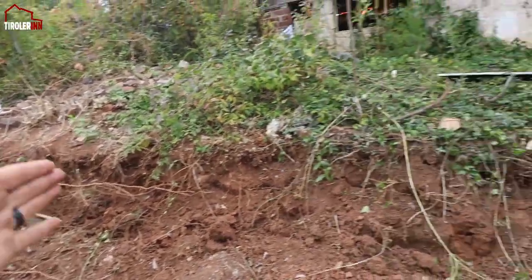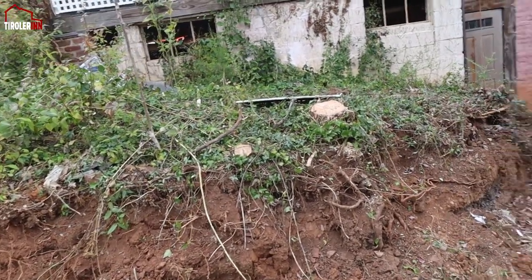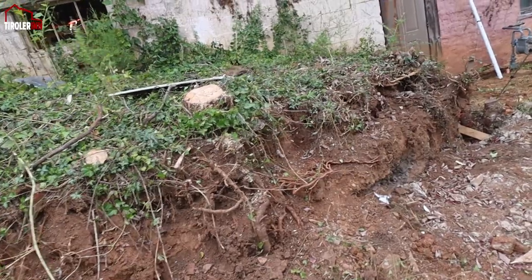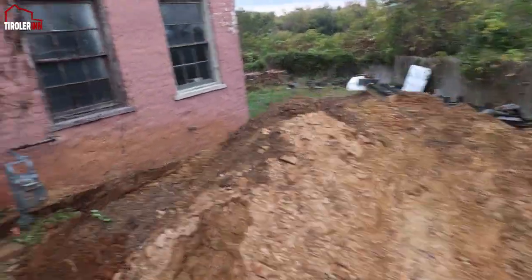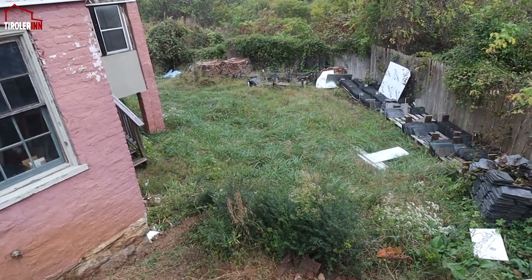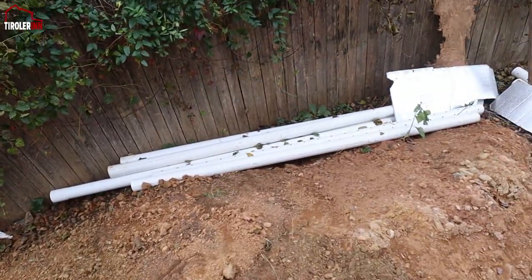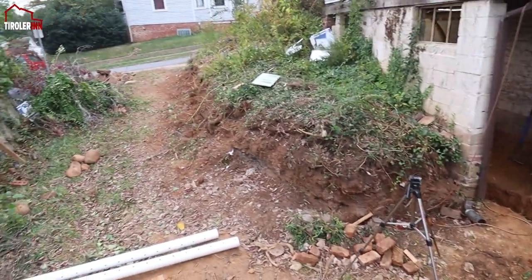This whole mound of dirt and debris that is here, we will take it down. We have a backhoe scheduled to come in 2 weeks, so we can try to get all of this done and push all that mound here that we have here, plus that entire section over here, down into our backyard, because it's obviously already lower, so we want to even it all out and get a little higher level. Plus, we will need quite a lot of dirt still over here where our driveway itself is, so we are going to use the backhoe to even all of this out.